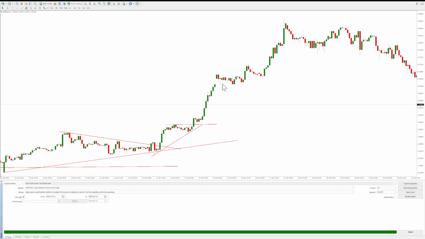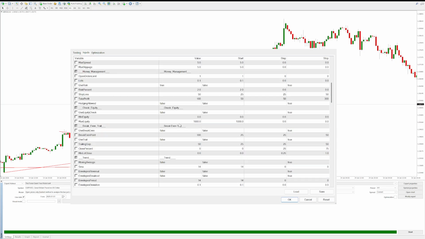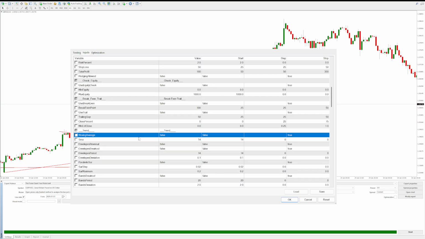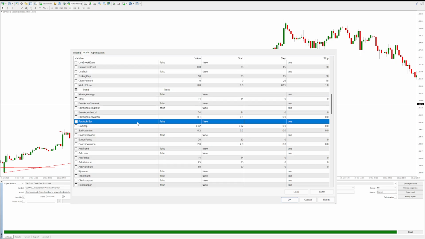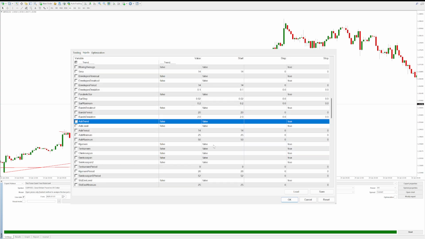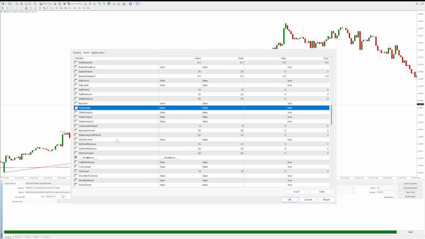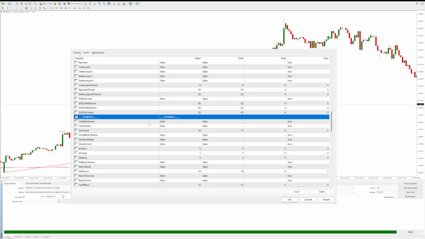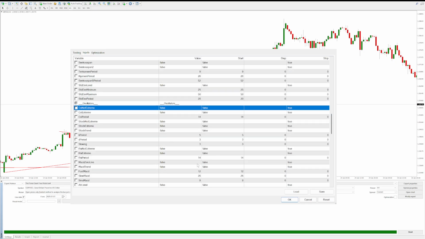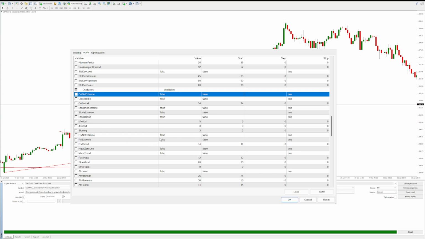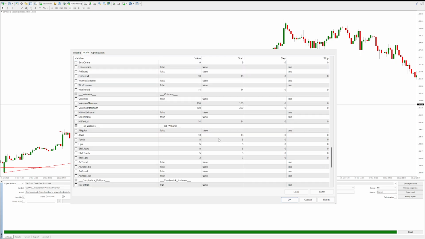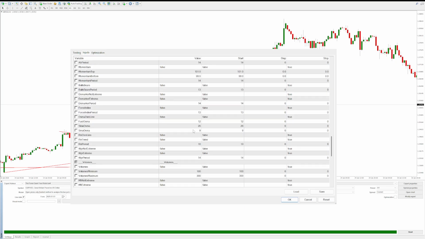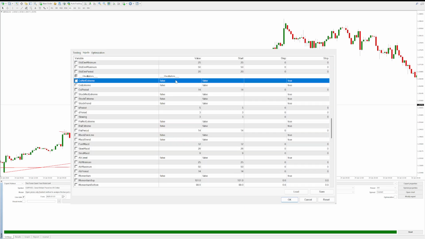So the EA, what it does is it has nearly every technical indicator from MT4 and MT5 built in. So everything from your moving average, which are your trend indicators, envelopes, parabolic SAR, Bollinger Bands, ADX, Ichimoku, and so forth. Oscillators as well. You've got your CCI, your stochastics, RSI, MACD, etc. Okay. So what you can do is you can set any of these indicators to true or false if you want to use them or not.